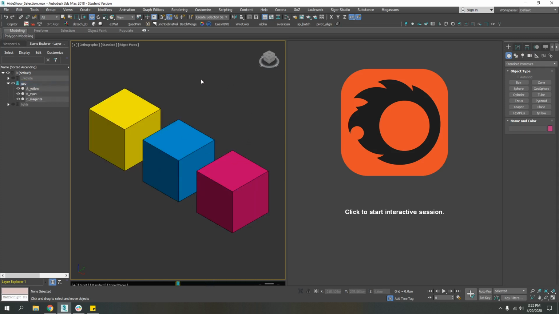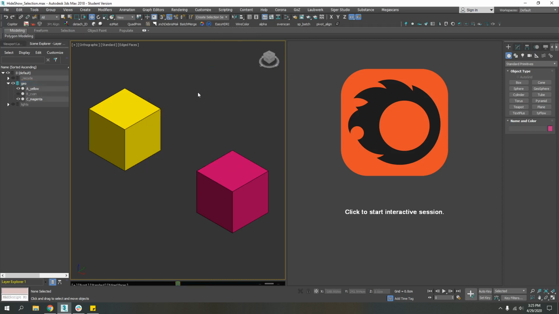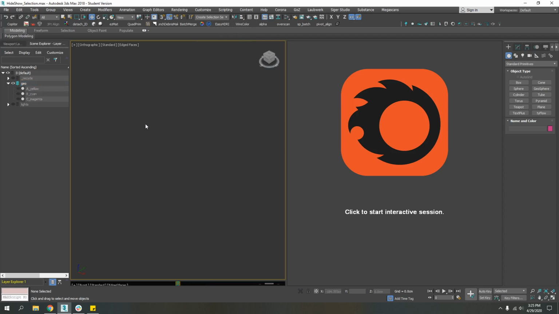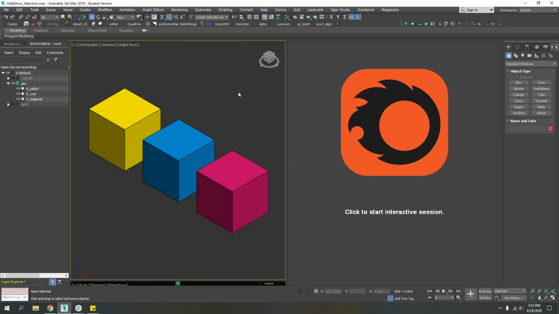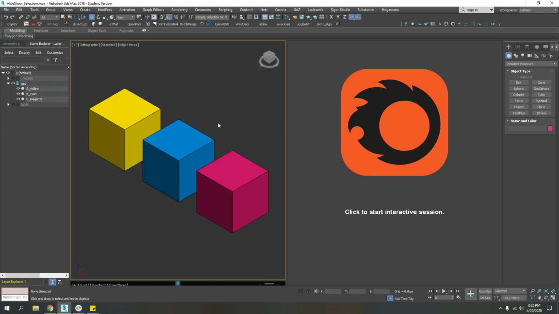So right now in Max, the default solution for this is you can select an object in the viewport, right-click, and in the quad menu you can hide selection. You can also right-click, hide unselected, which will hide the yellow object and the magenta object, and you can also right-click and unhide all. It's going to give us a warning, which is asking us if we want to unhide all the layers as well. We don't, so we'll click no. And so this is the current workflow by default in Max.